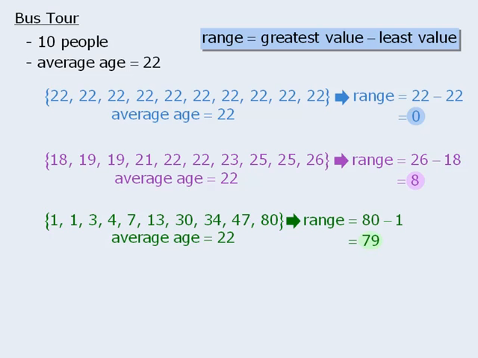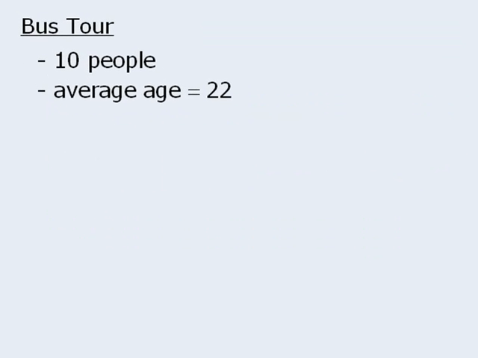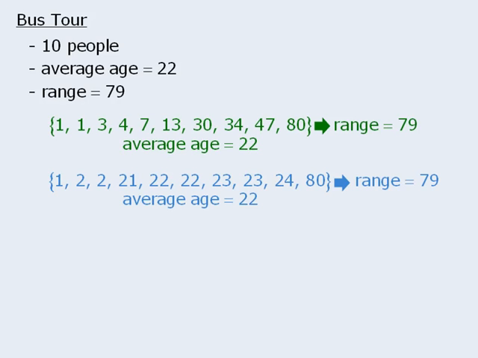The range has certain limitations when it comes to accurately describing a population. Let's say that the travel agent tells you that in addition to the 10 travelers having an average age of 22 years, the range of ages is 79. Given this information, the ages could look like this, or possibly like this. Both sets of numbers have an average of 22 and a range of 79, but the sets are quite different. The problem with range is that it only tells us about the extreme values in the set — it doesn't tell us anything about the numbers in the middle. For example, in the first set, the traveler whose age is closest to yours is still 8 years older than you. Conversely, in the second set, there are 6 travelers who are between the ages of 21 and 24. So although range does provide some information about dispersion, we need a measurement that goes beyond telling us the difference between the two extreme values in a set.